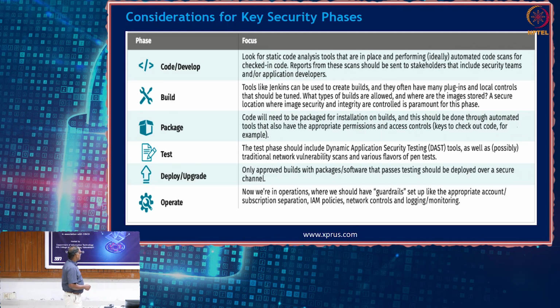And again, what are the phases in security? This is, again, one of the best practices. You develop, you build, you package the software, you test it, you deploy it into production, then it becomes operational. So at each stage, what should be the focus? For example, in the development stage, you look for static code analysis tools. Like I said, you develop your application, and the static code tool will analyze if there is any vulnerability in the code. That will automatically do the scanning.